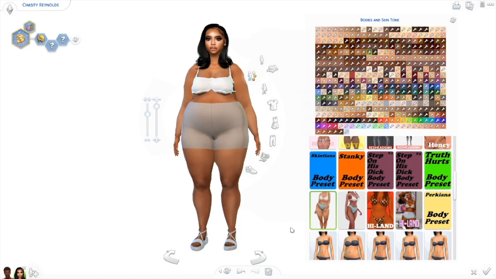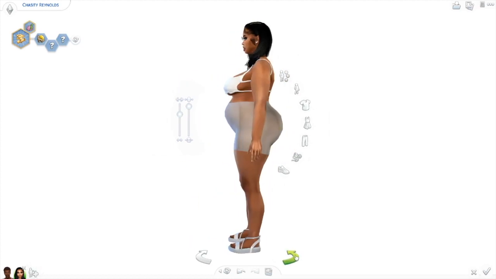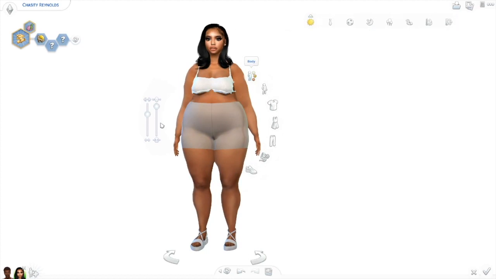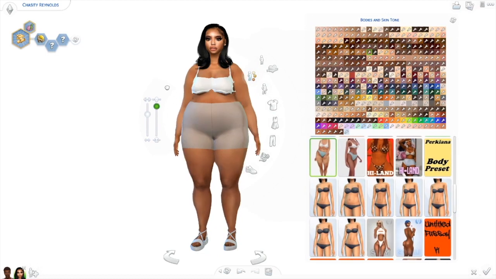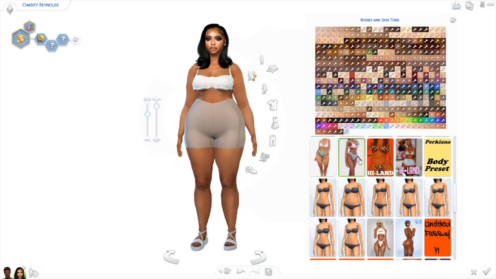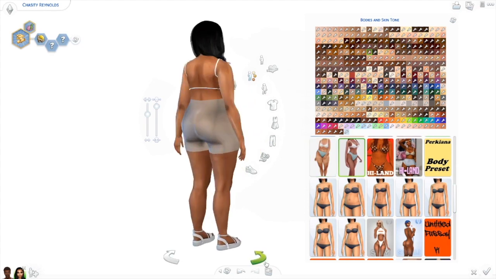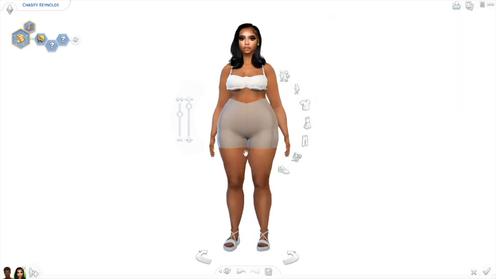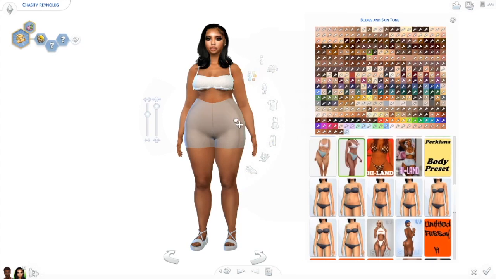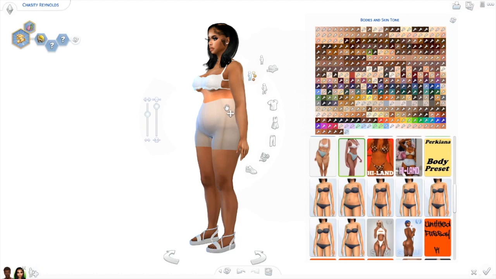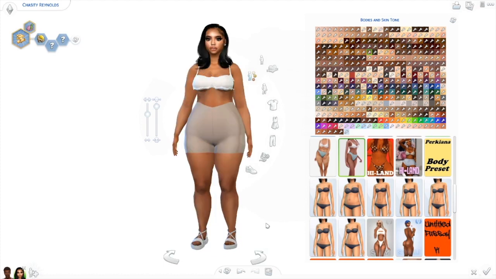But this is more so loving your body for what it is. You know, it's called Summer Body, I believe, but I don't remember the creator. But you know, play with the sliders, play with the weight, whatever you want to do. Here's the next one. I like this one. It's more natural. It's like, you know, I see a little cellulite, you know. Play with the hips a little bit.